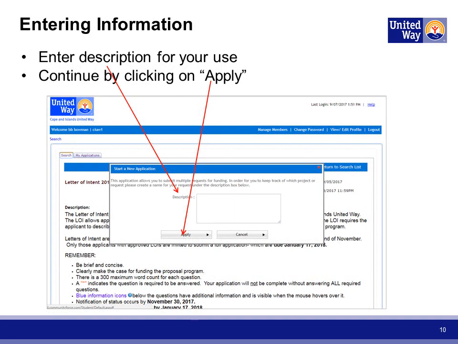Okay, so you've clicked the Start application, you've gotten to more information about the letter of intent, you've clicked on the blue Apply button in the prior screen, and this is the first dialog box that you'll see. This says Start a New Application. It asks you to write a brief description that you will use to remember which grant this information is associated with. Once you write that description, you'll then click the Apply button, which will move you on in the system. Remember, this is a required dialog box, meaning that you must enter something in order to continue to access the information.